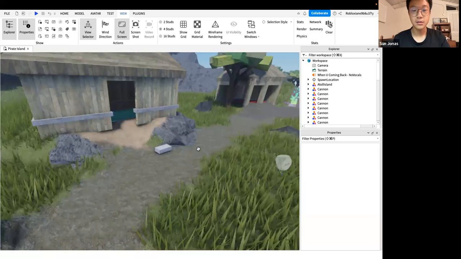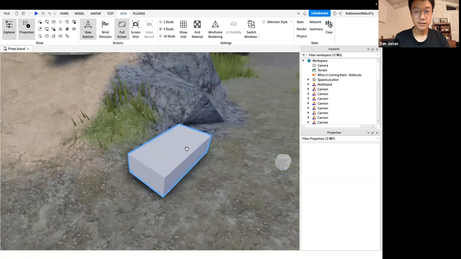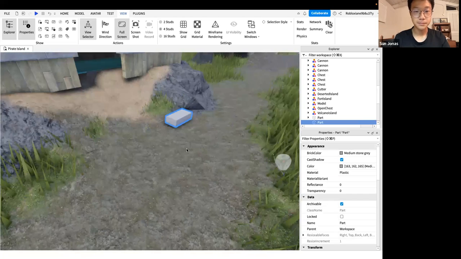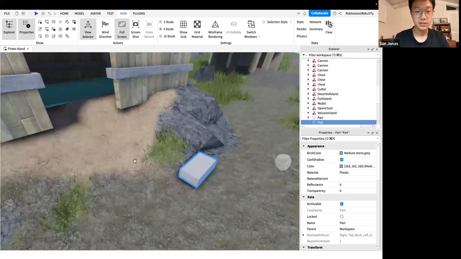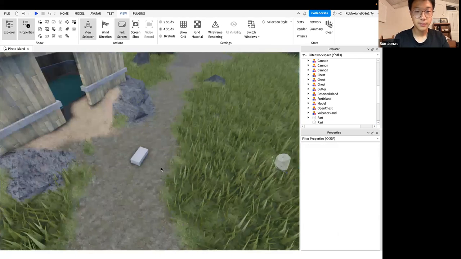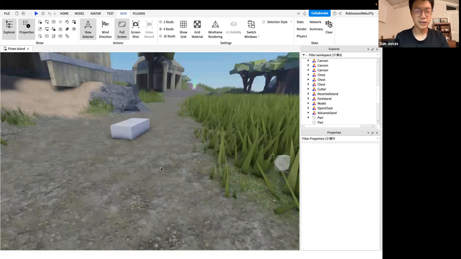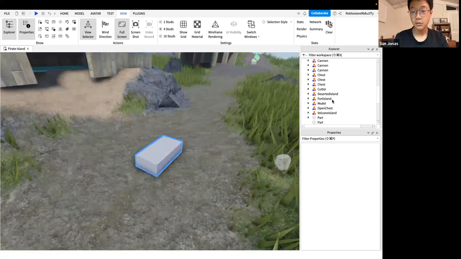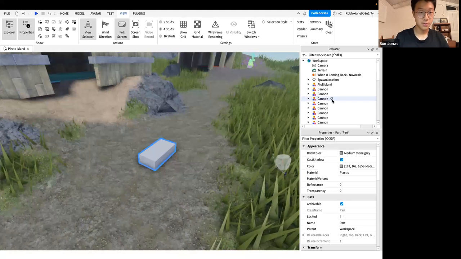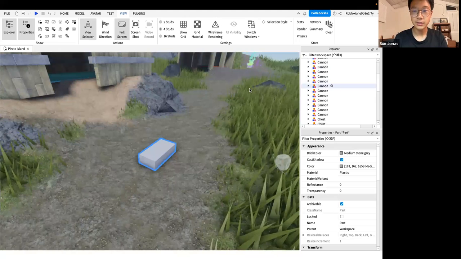And you've built a brick or a part. It should appear right in front of you, right over here. You can drag it around to move it. And it should just be a very simple brick. So now we are going to add fire and special effects to this brick. How do we do it?